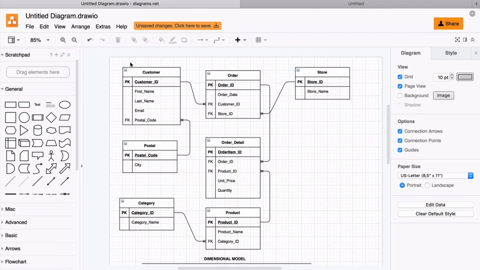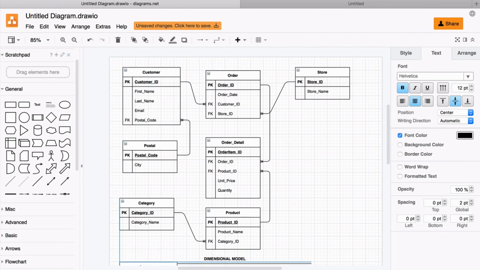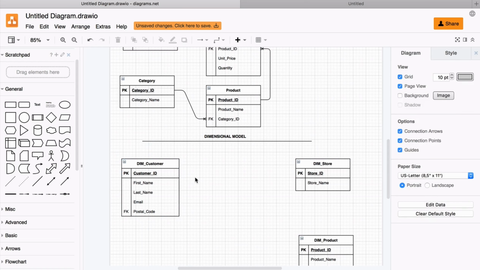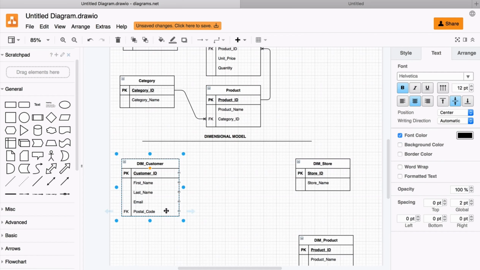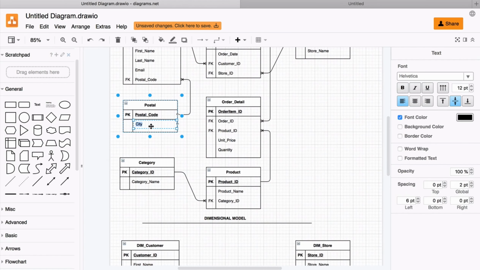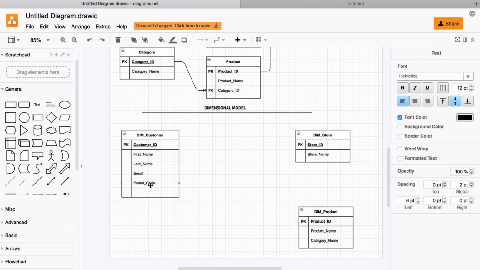And next, we will copy the customer table and rename it as dimension customer. So we will keep the existing attributes as first name, last name, and email, and we will combine it with the postal table as both attributes logically belong to the same business entity. So in here, postal information simply tells us where the customer lives. So we are going to insert postal code and city information back into the customer table. So let's remove the foreign key identifier from the postal code and also enter the city information.